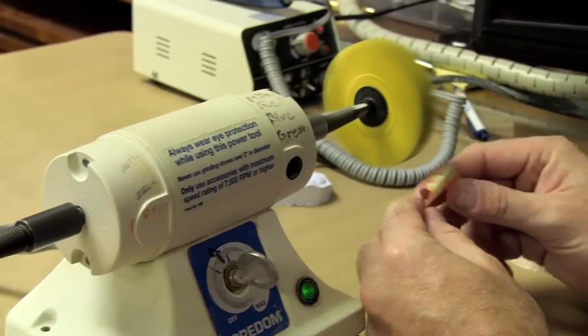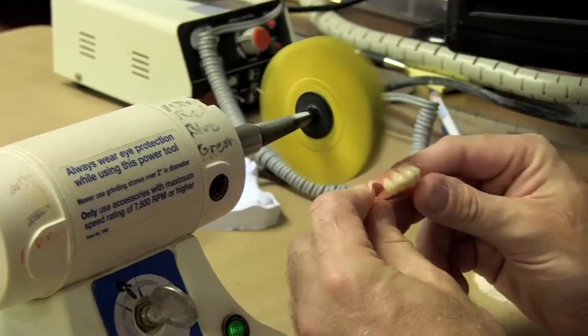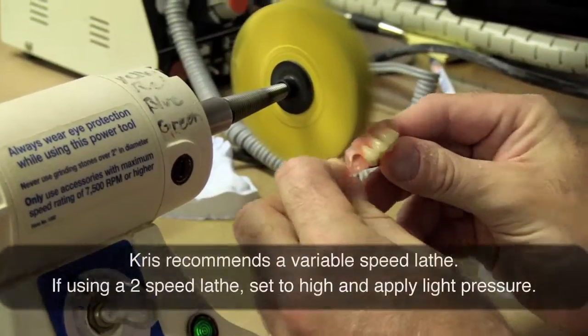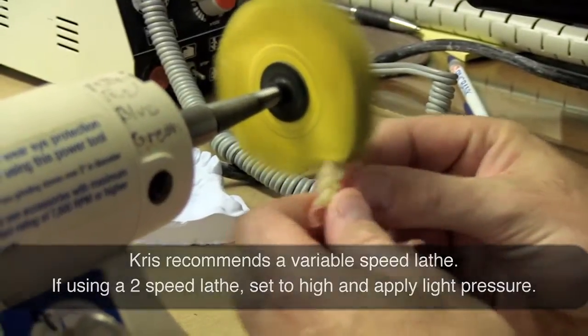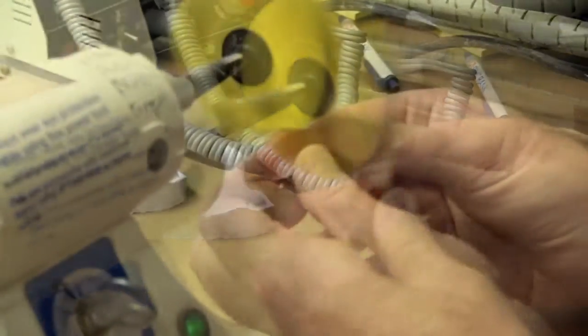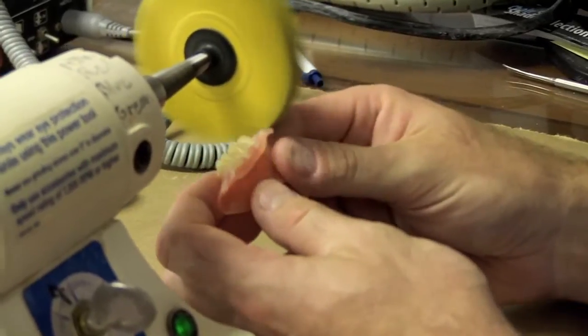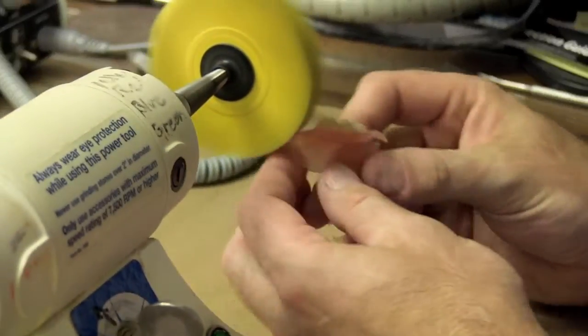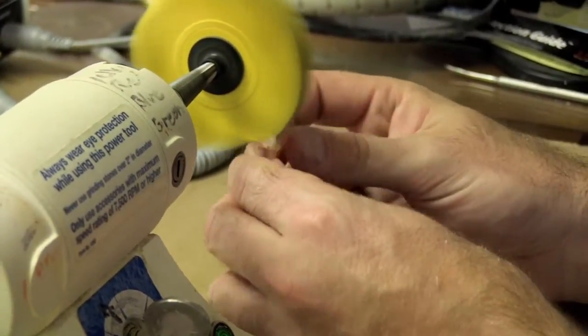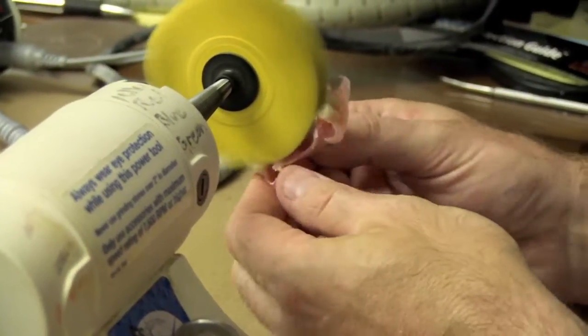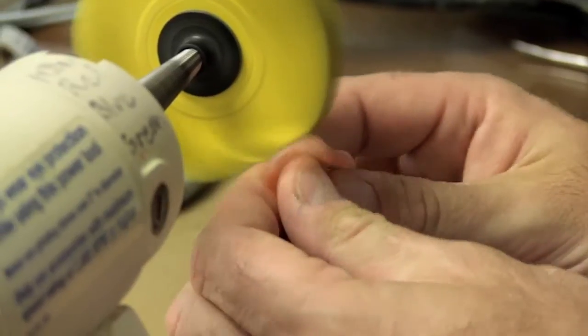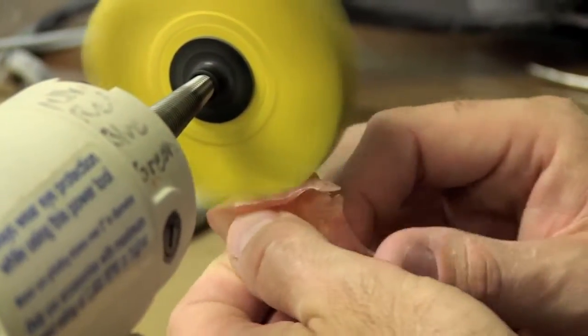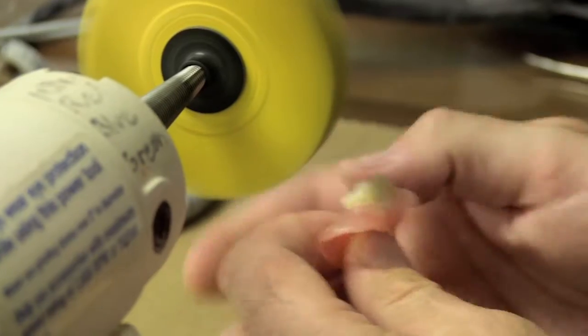So the first thing you want to do is use your yellow. As we talked about, it's going to be your most aggressive. It's going to get your scratches off of the surface. On a lathe with only high and low speed options, you may not be quite as efficient. Hit it at all different angles. It will not hurt the denture teeth. You can go right over those denture teeth, getting into the joint between the materials.